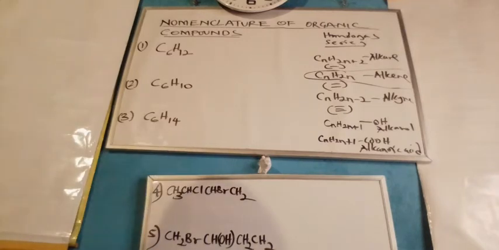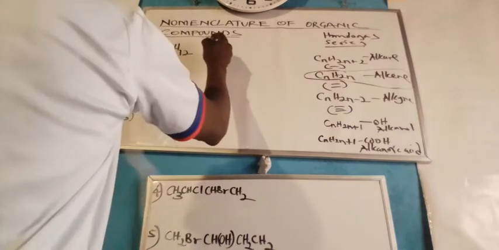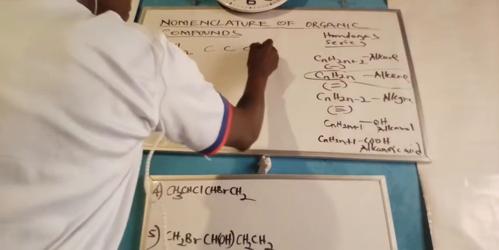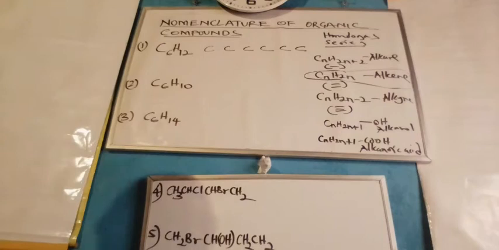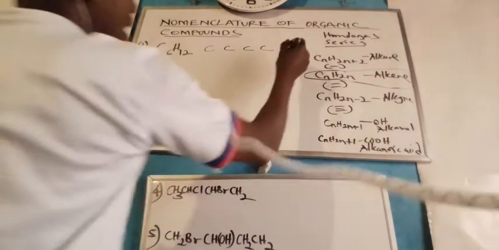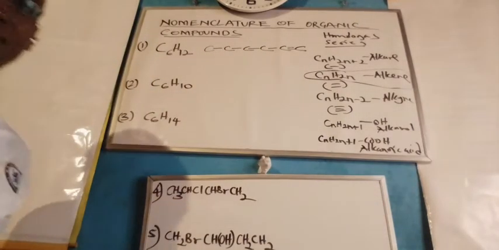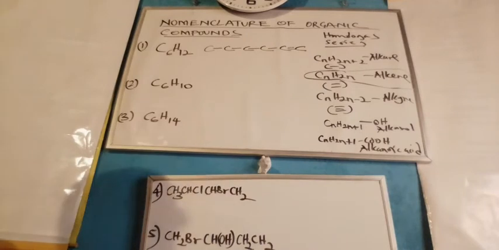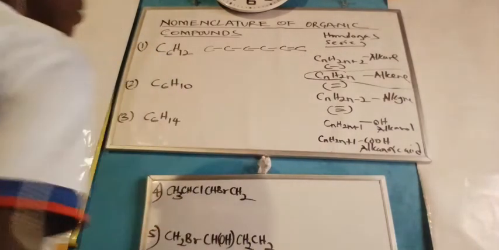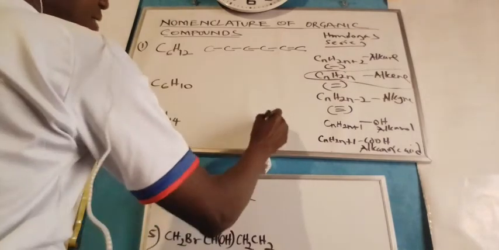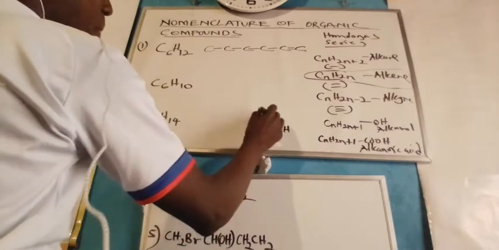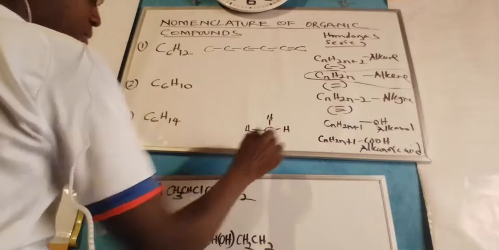To represent it, therefore, we are going to represent all the carbons in a row, 1, 2, 3, 4, 5, 6, and then proceed to attach at least a double bond after the first carbon. Remember, the first carbon will be on either the right-hand side or the left-hand side, regardless of how the molecule has been represented. Then we proceed to represent the hydrogens, following the carbon rule, which says each carbon carries at most 4 bonds with no exceptions.